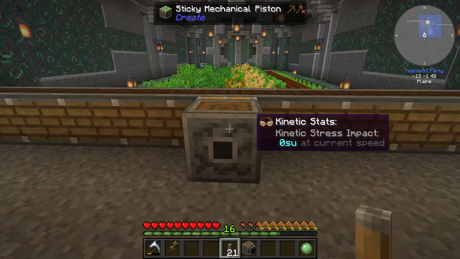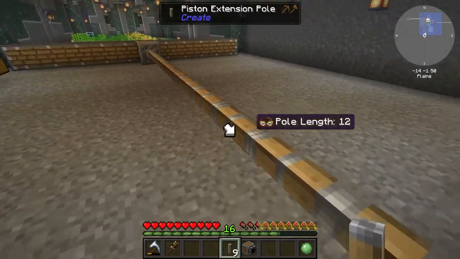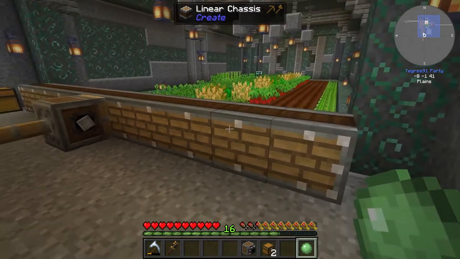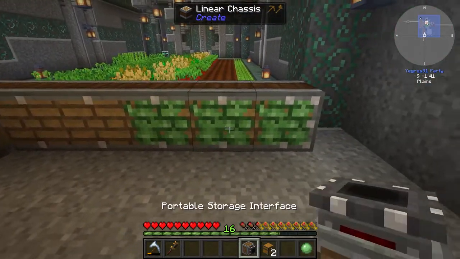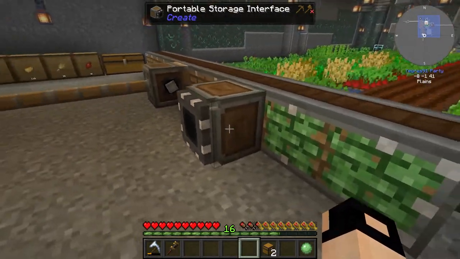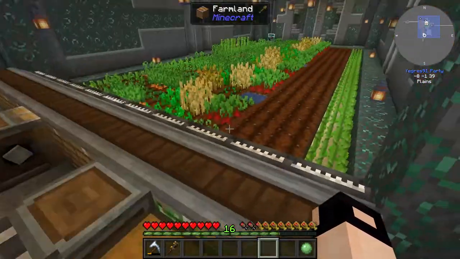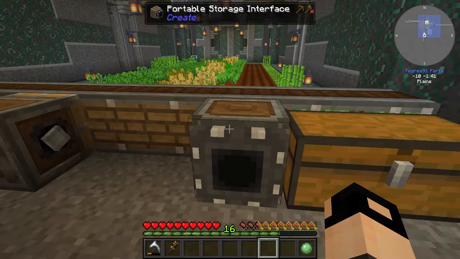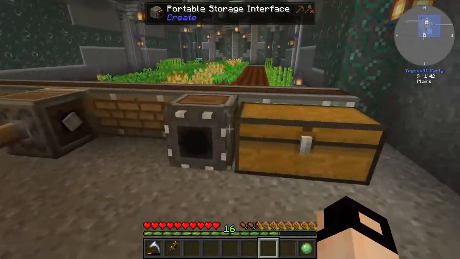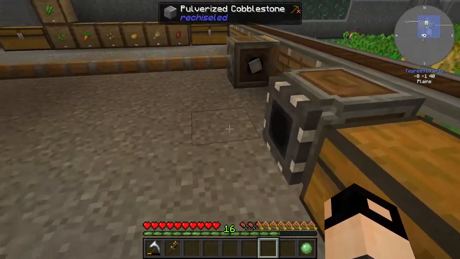After placing the piston extension poles by right-clicking into the mechanical piston, then, using a slime ball, right-click on the linear chassis to make it sticky, put your portable storage interface and your chests. So basically, the chest will store everything that the harvesters collect, and the portable storage interface will collect everything from the chest attached to the mechanism and will provide it to our storage.